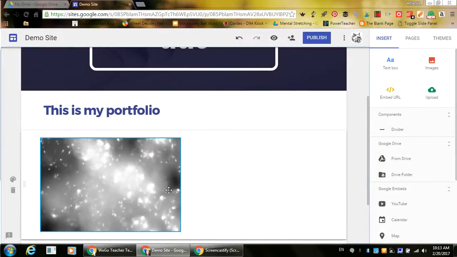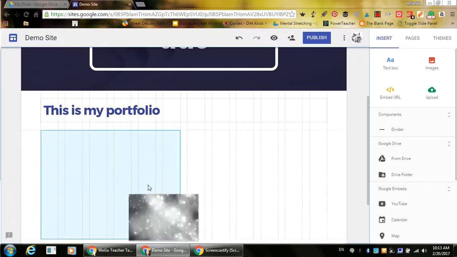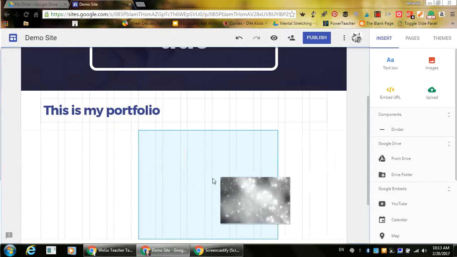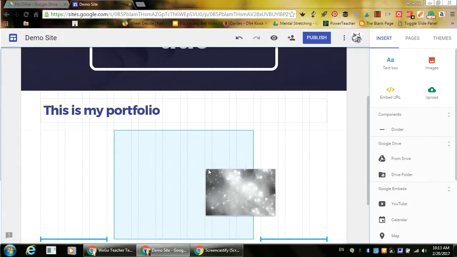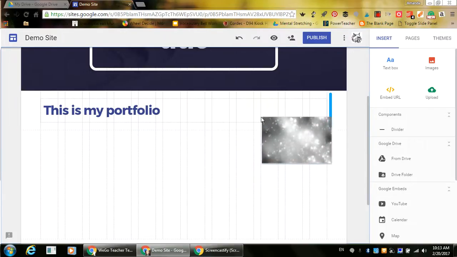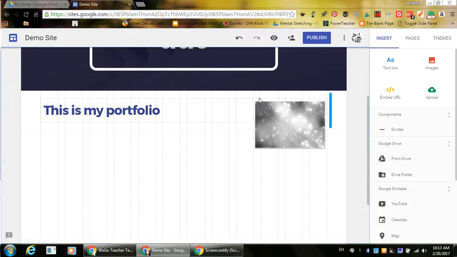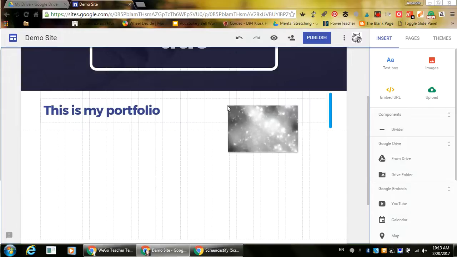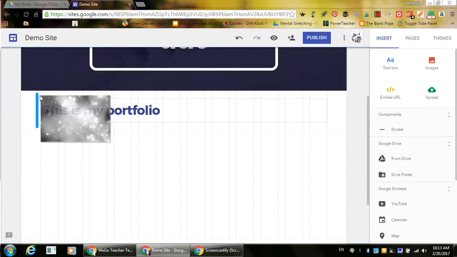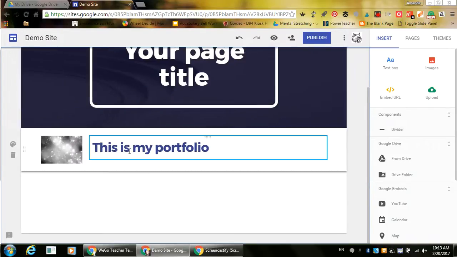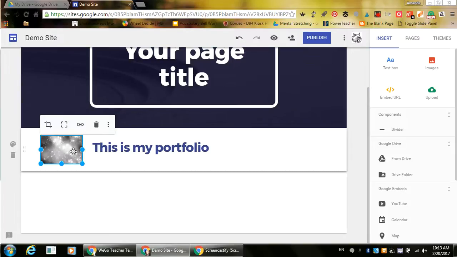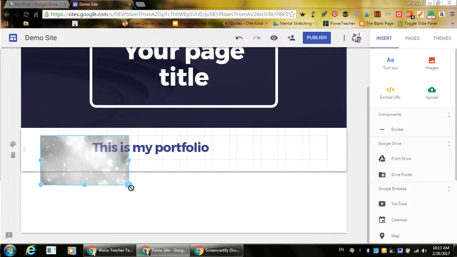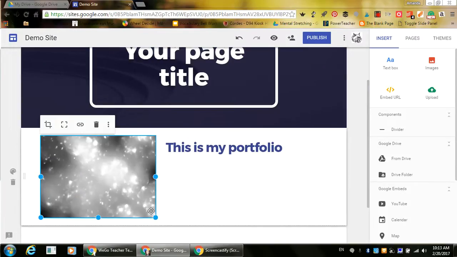As you can see, it's going to insert everything layer by layer underneath. If I'd like to move things around, I can. I just click and drag and I can move the picture where I want. I can even move it into this section. That blue colored bar will tell me where the picture is going to line up. I really only have 2 choices if there's already text. I want to actually put mine here. Let's put it here. This is my portfolio. It adjusts the photo to kind of fit the text that's already there, but you can adjust it as well.